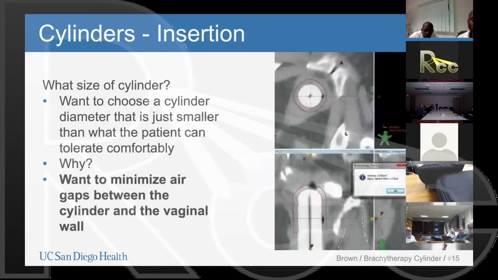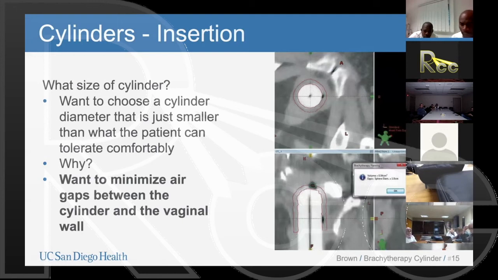That's exactly right. If we used a smaller cylinder, we could end up with small sort of air gaps. And you see that a little bit here on the image on the right. If we use a larger cylinder, then we stretch that tissue out, and we essentially get rid of those air gaps. If we do have air gaps like that, you can see in this image, we're actually going to underdose the tissue, right? Because the 100% isodose line is going to run essentially through the middle of that air gap, and the tissue that we want to treat is going to get far less than 100% isodose.